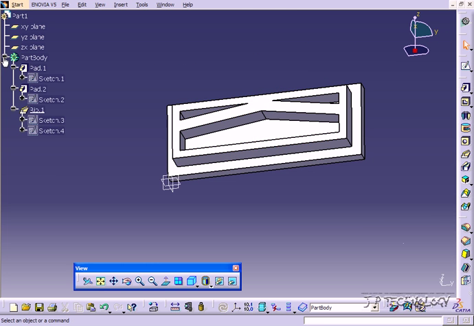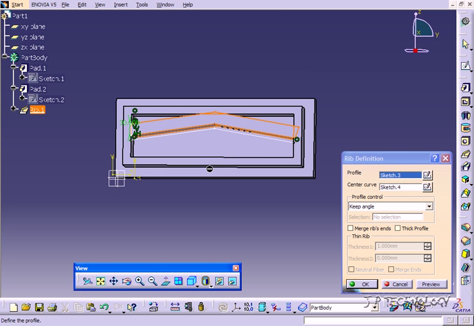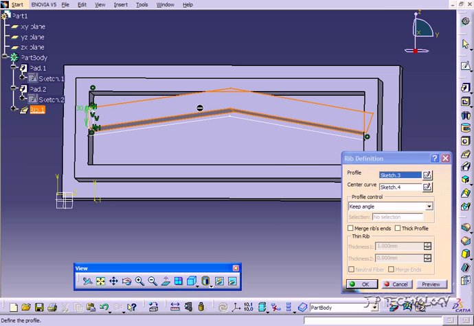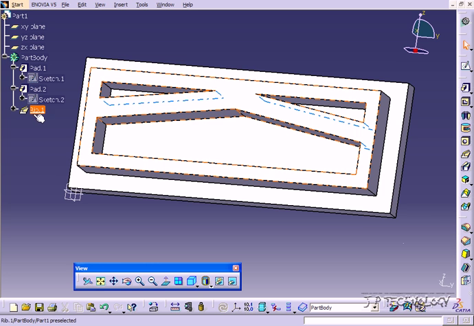Now let's open up the part body and double click on this rib. Now there's some more definitions that we can play with. If you look at the rib, it's flush here and it gets exposed and goes over the line here and over the line here. To get rid of that, you have to click Merge Rib Ends. So click that, and it just trims it up nicely. Uncheck, and it's exposed and it's over the line. So let's trim it, and click OK. So now we have a nice trim profile, and everything fits in nicely.